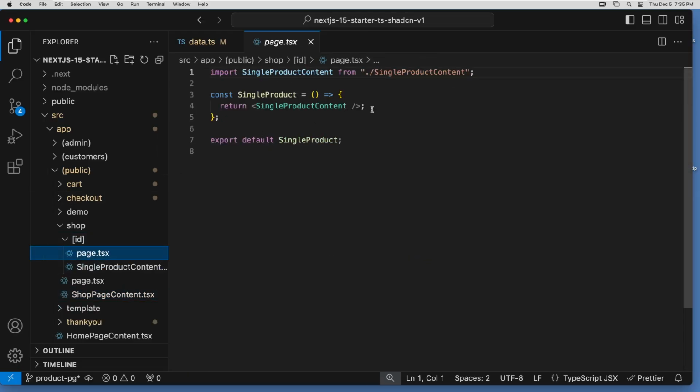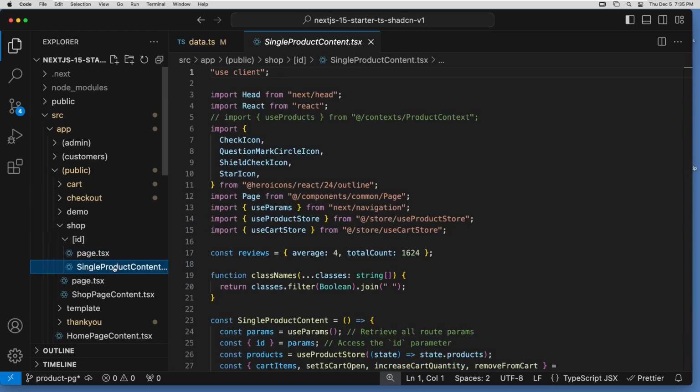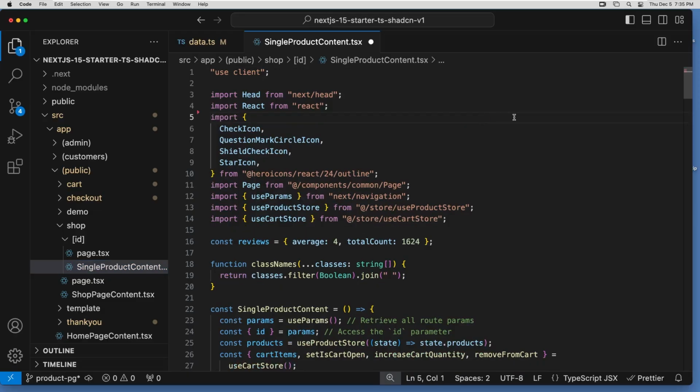This is the page bringing in the single product content, and this is our single product, and this is the one from when I used context API, but this is no longer necessary, so I'm going to go ahead and remove that.